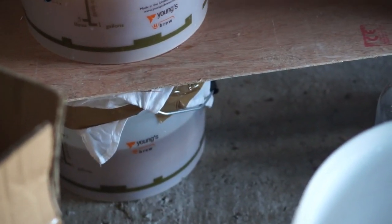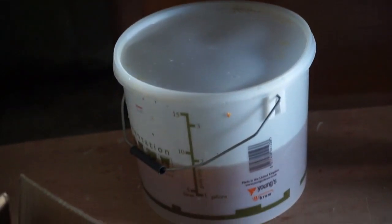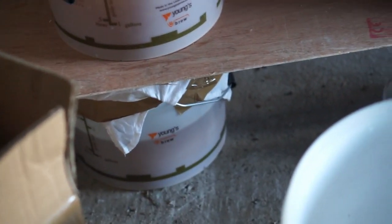About 2 gallons approximate in each bucket of freshly pressed apple juice, and I've added 2 Camden tablets to each bucket as well because I want to kill all the natural yeasts, and I'm hoping to add my own yeast tomorrow, so I'm going to leave that for 24 hours to do its thing in the shed, and tomorrow I'll pitch my yeast and add it to a warm place. So bye for now.